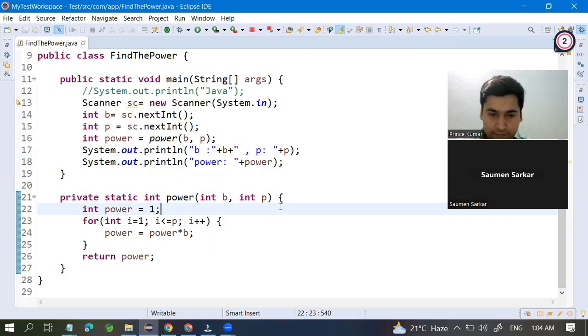Can we create a default method inside a functional interface? Yes, we can. Okay, I'll give you a question. Check your chat box and solve it using Java 8 features.